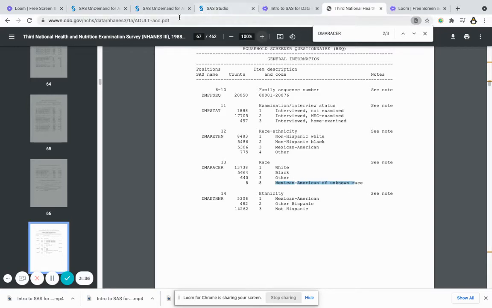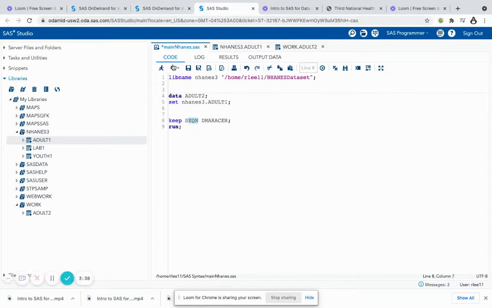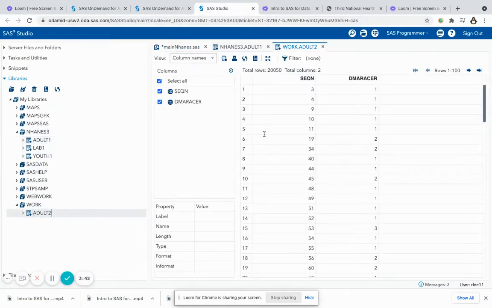So right now, if we look at this data set, if we look at adult 2, I don't know what this all means. So I like to code it in a way where I actually understand it.